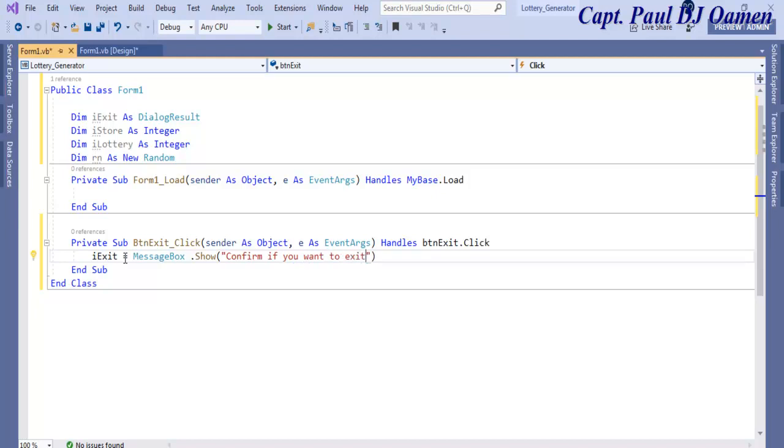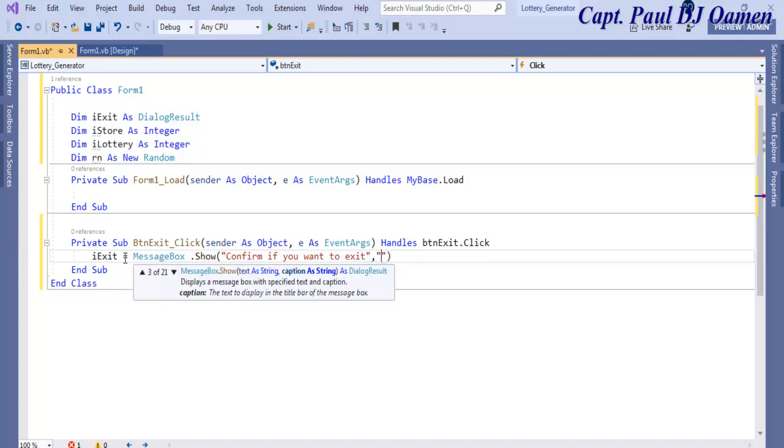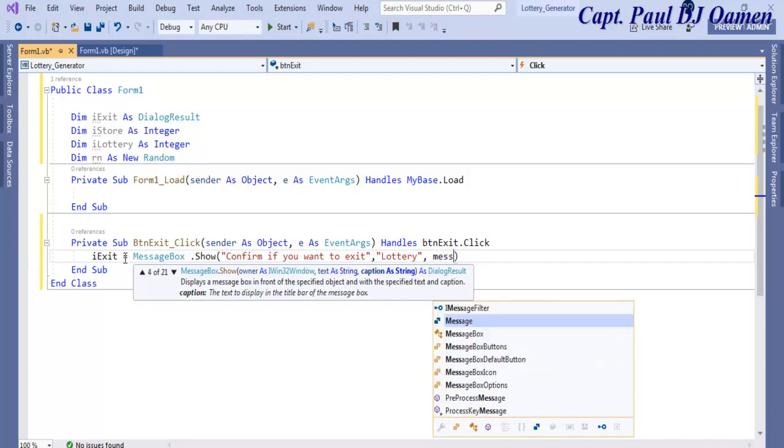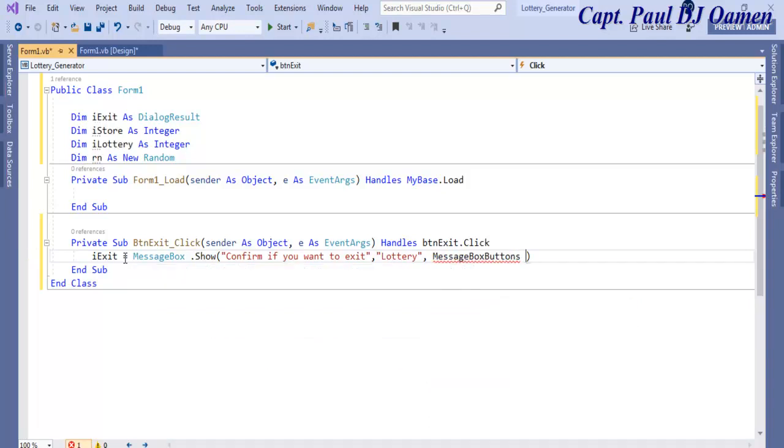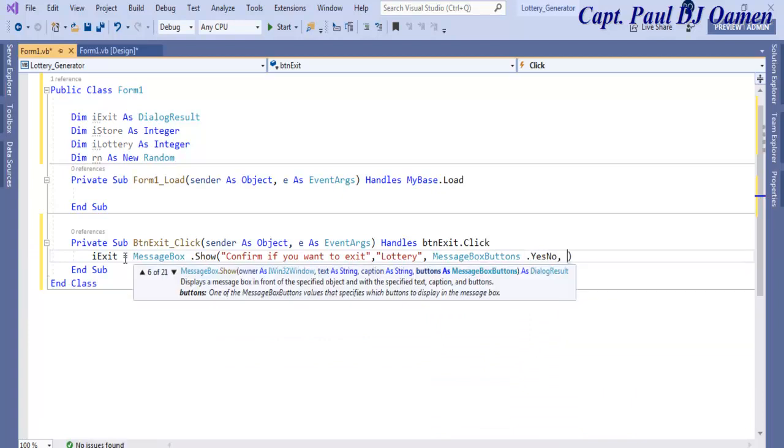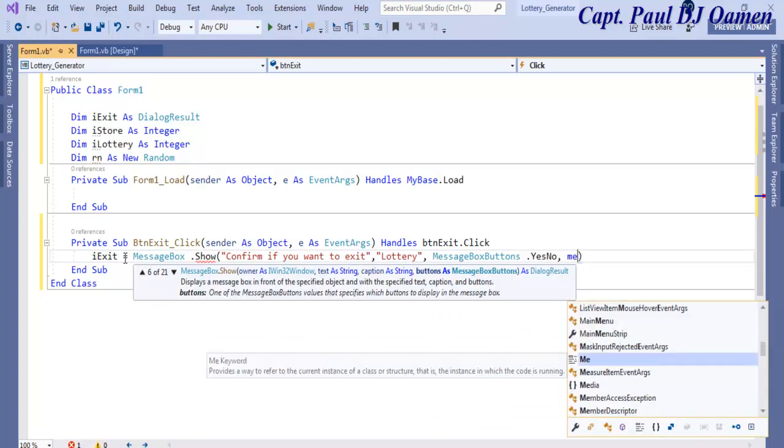Right, so let's say comma, and just going to give it a name. The name is going to be lottery, comma, let's get a message box method in, and that is going to be button dot yes or no, comma, message box icon.